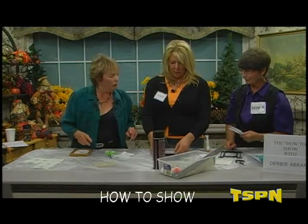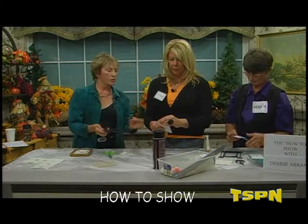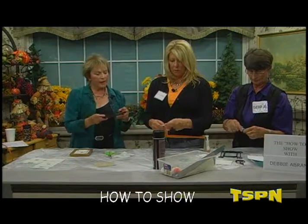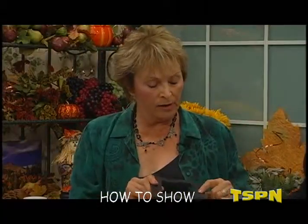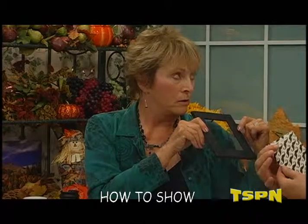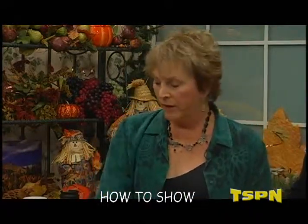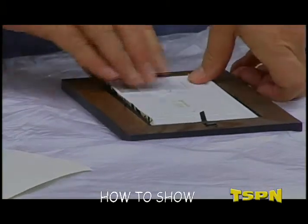So you're good. And I did spray paint this also. You don't maybe want to do that because it fits really tight. But I spray painted this, and this was a brand new frame, and I got it at a thrift store, and this was like a little gold flower. So anyway, when you get that done, I'm going to pop it into the bag. You just pop it in. Yeah. Just press it. Yep. There you go. How cute is that?